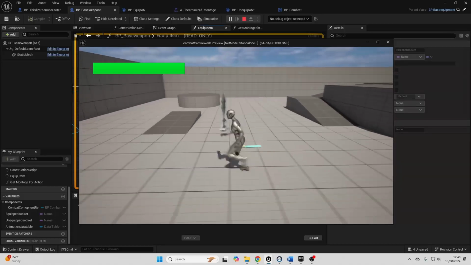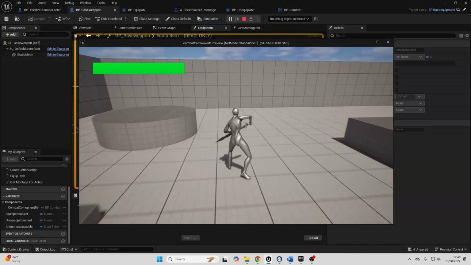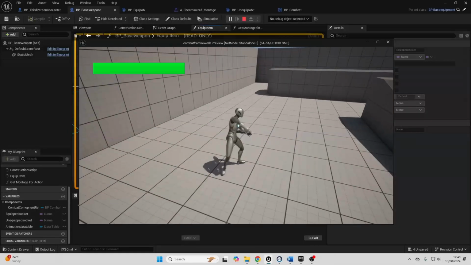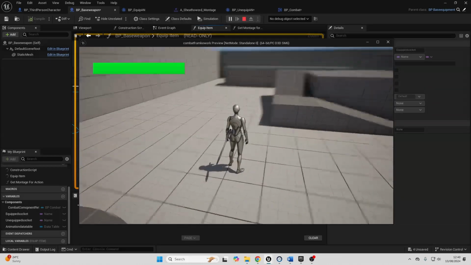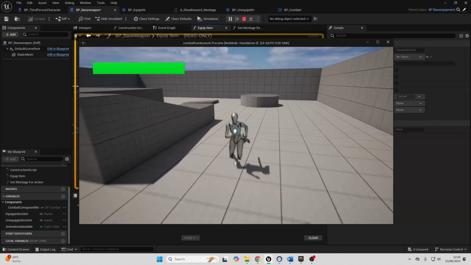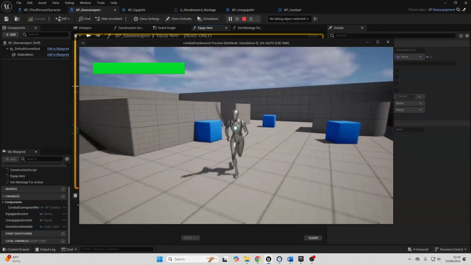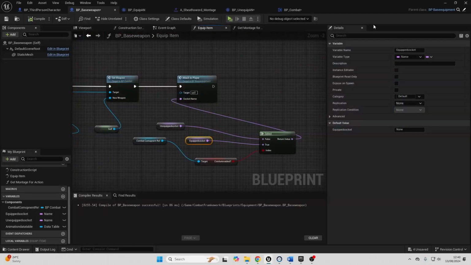There is also another issue. I can move when I'm equipping and unequipping my weapon, and that looks kind of off. If you want, you can make it so the player character can't move when they are equipping or unequipping their weapon. Or maybe you want to be a bit more flexible, and I want to make it so the player character can actually move and equip their weapon. So what we're going to do is blend our player character's animation so it's a bit more nice.